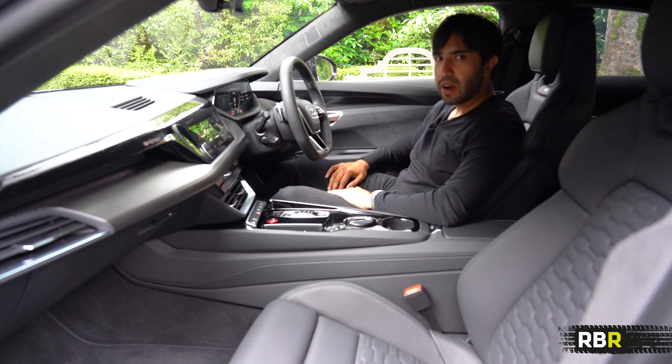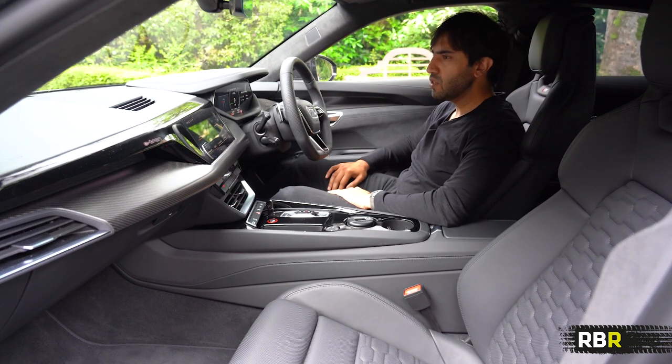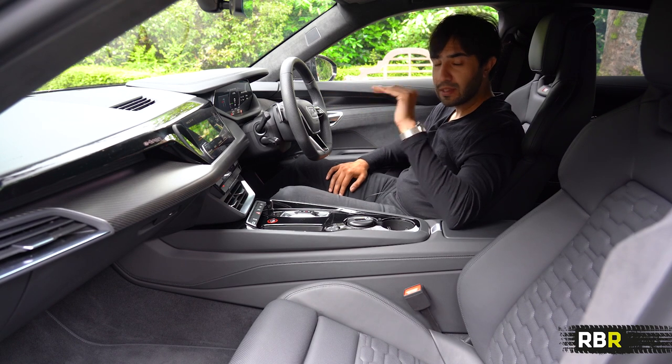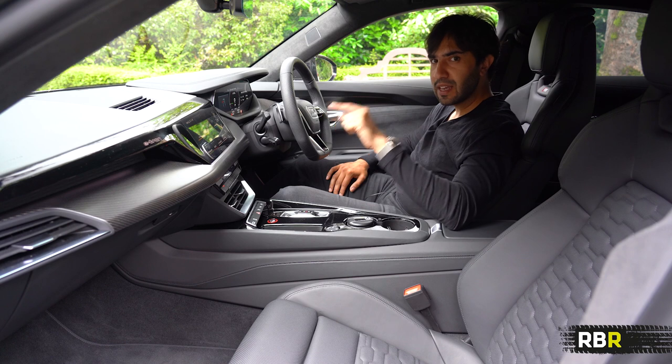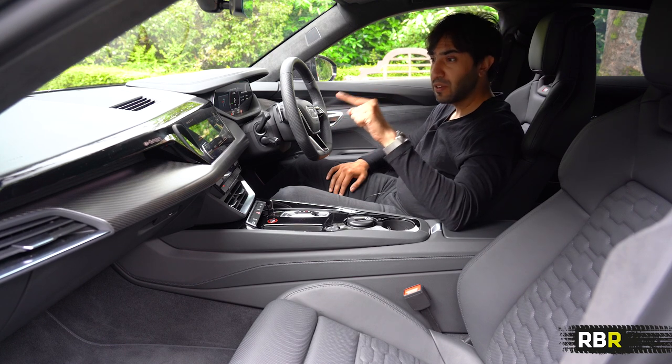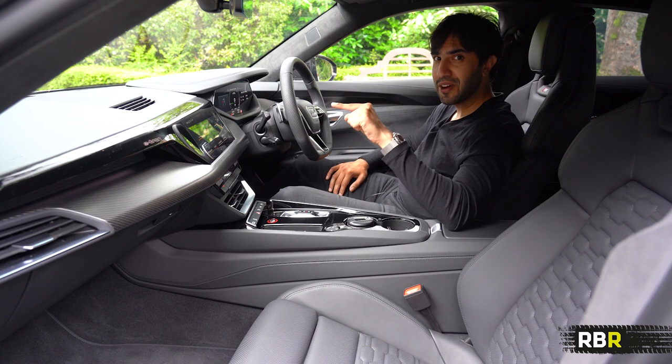Now, this is a very, very, very quick car, as you would hope it is. But the surprising thing about the e-tron, and particularly this RS version, is in the RS lineup, where I think it stands. And I think it's going to surprise you. So let's take this out. Let's do a launch control. It's very, very wet on our track today. And you're going to be surprised just how quick this car is.